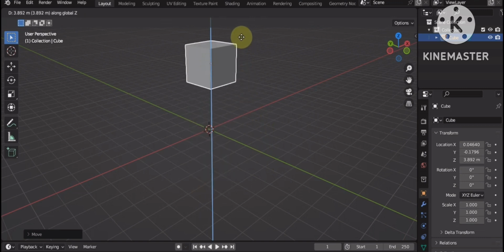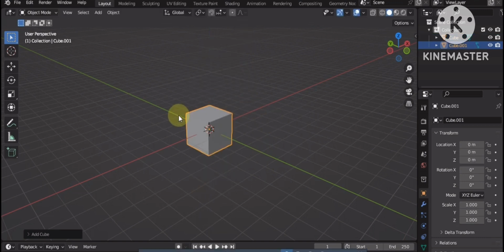Now if you want to go a little bit more advanced, you can also specify two axes at a given time. So let's say I want to grab this. I want to move this box around, but I only want to move it on the X and Y except Z. So I want to move it basically left and right and forward and backwards, but I don't want to move it up and down.